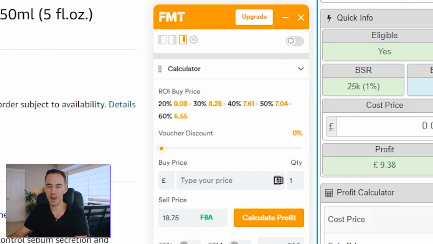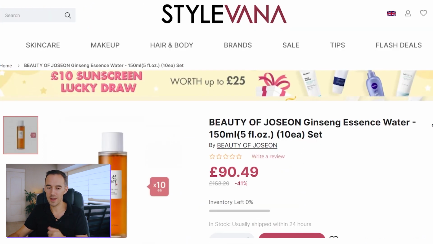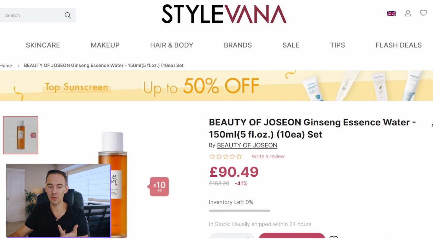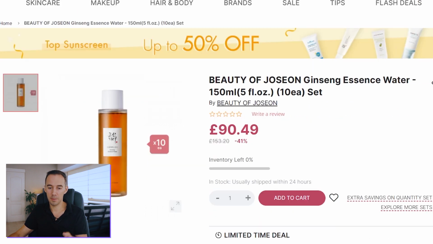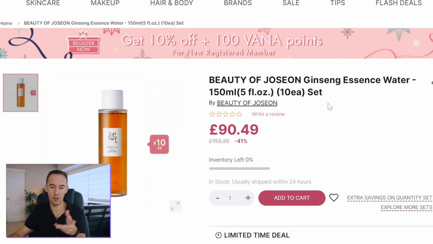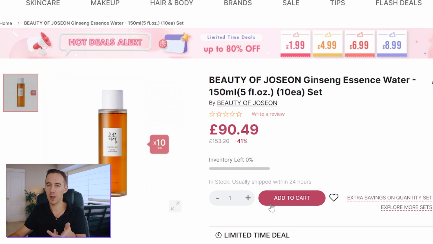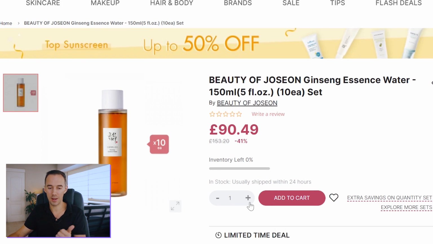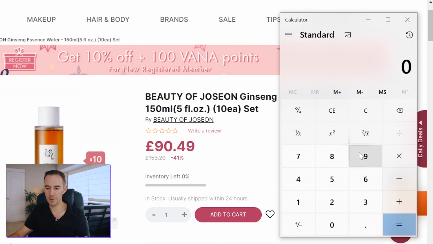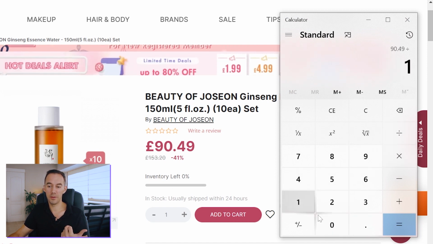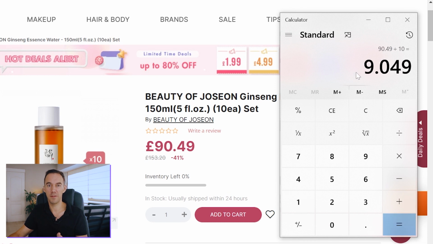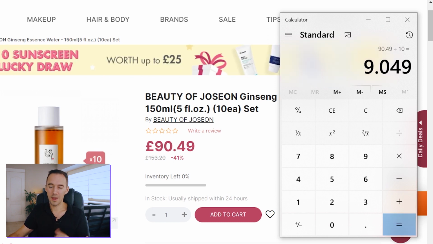And remember that £9.08. So previously, obviously I searched already, I found this using the reverse sourcing method. I found this product here, supplier. So they're selling this product, same product, but it's a 10 set, not a 1 set. And it's going for £90.49. So for us, let's try to work out what it'd be for one product. Let's get the old calculator out. 90.49 divided by 10. So you're pretty much going to get £9.05. Sounds good. I like that. That's pretty much the price.